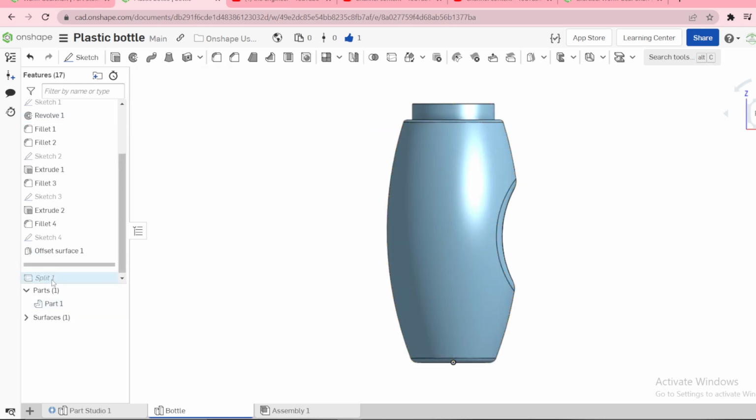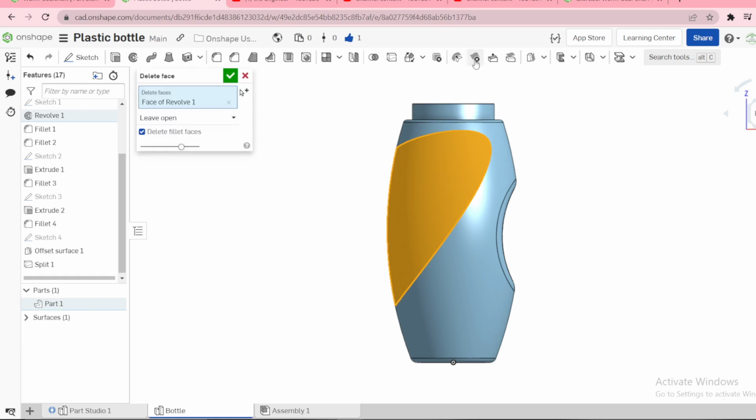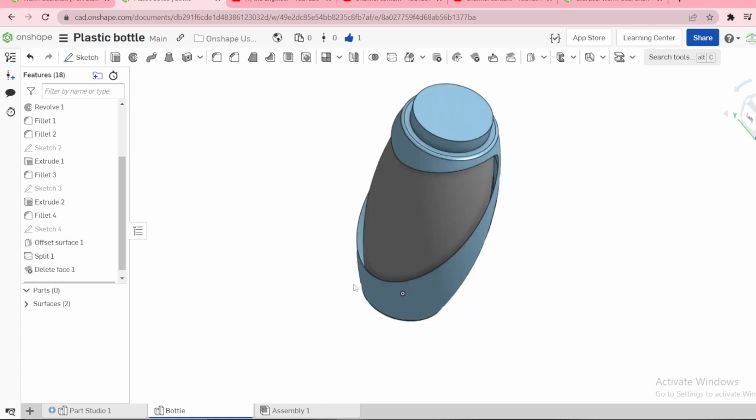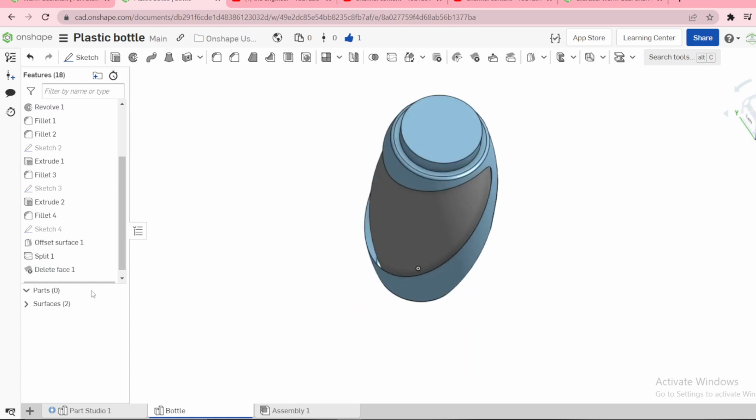Then we can now roll to head. I want now to delete this surface, this face. I want to delete, select delete face and delete that section. Okay, now you can see when you delete a face, let me suppress this.